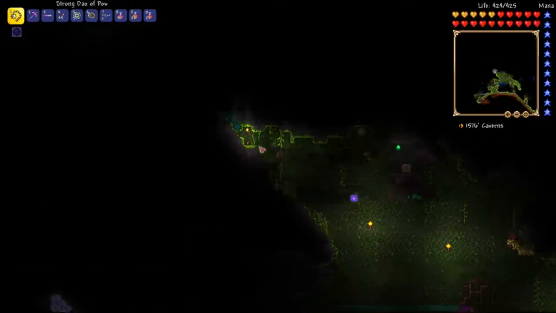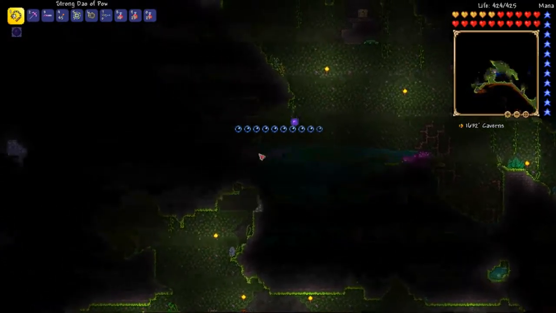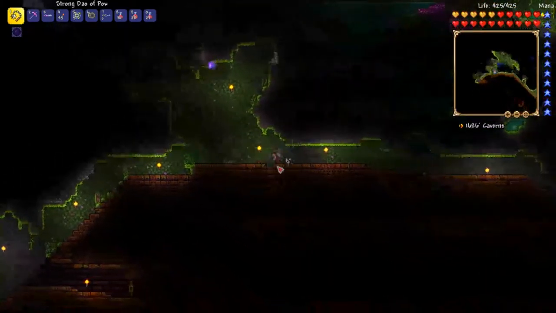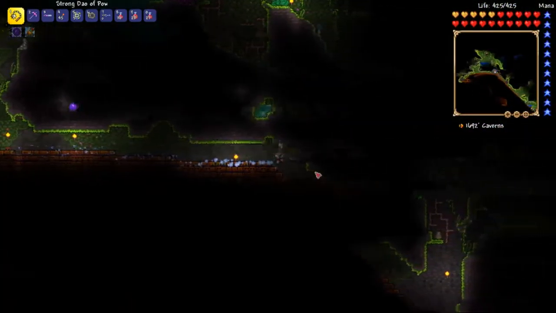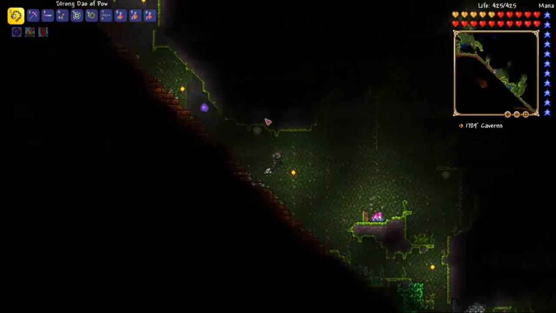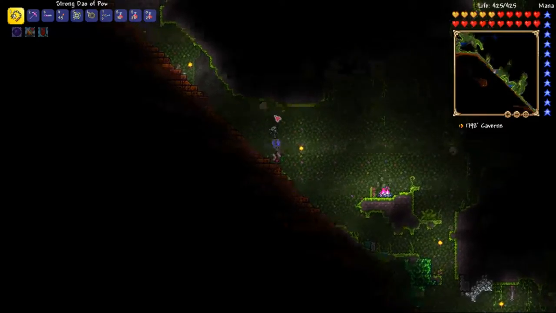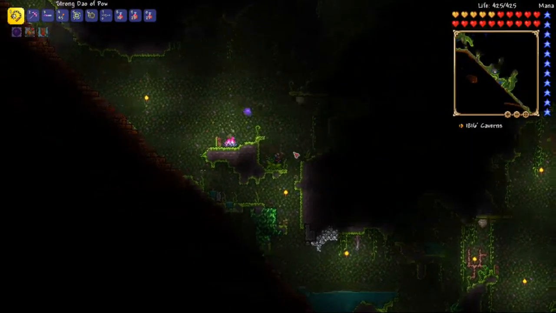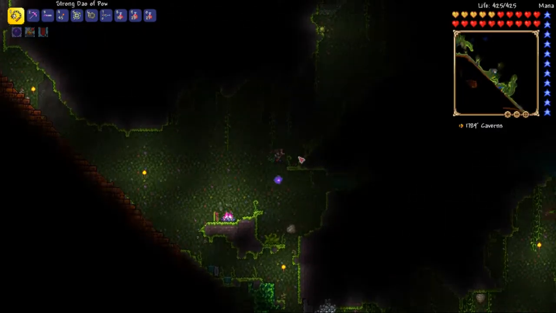Let's see here. So that goes there. I got 4 fishing potions. Wonderful. Fishing potions! So I can fish even more. What's wrong with fishing more? Well, I want good things. I don't want crap.